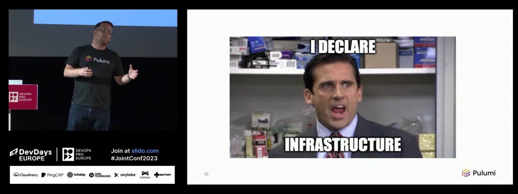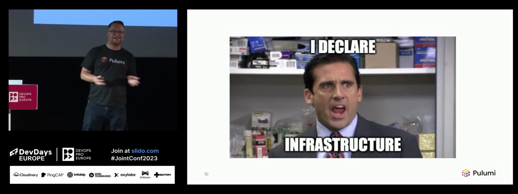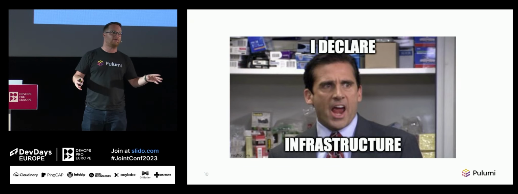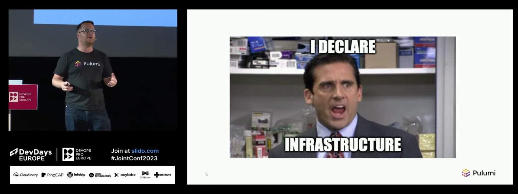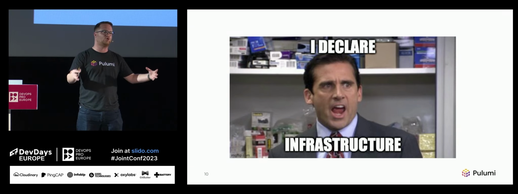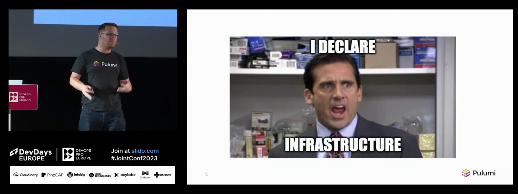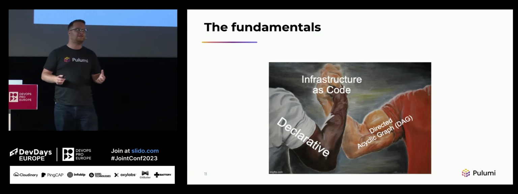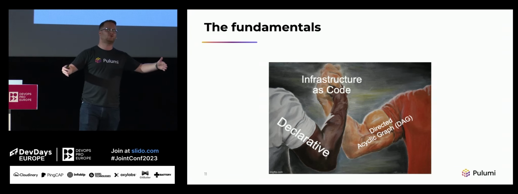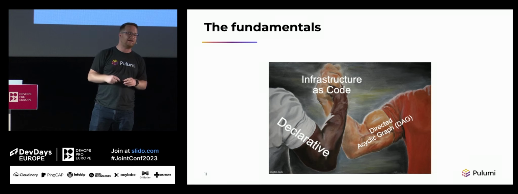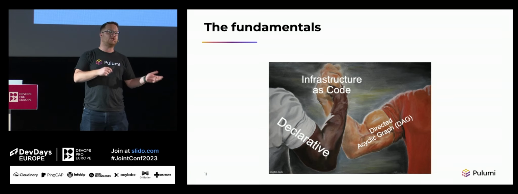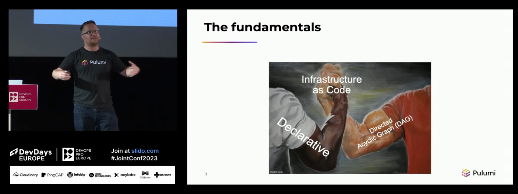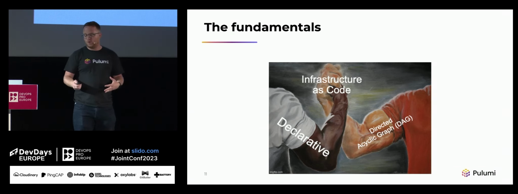Now, the most important part of this is that we all decided at some point, and I can't really pinpoint when in the history of infrastructure as code, that we were going to be done with imperative and go declarative with everything. We wanted to have this experience of being able to describe what our infrastructure looks like, and something comes along and makes it look like that for us. And the way that happens is the same in almost every infrastructure as code tool. I'm caveating that a little bit, but the difference between some of them is how much control you have over whether you build that graph, this directed acyclic graph.